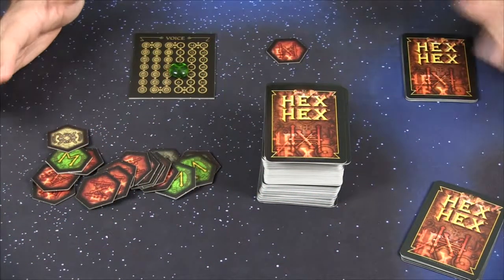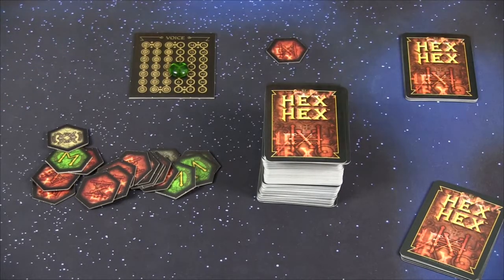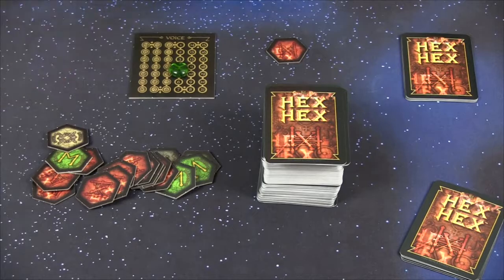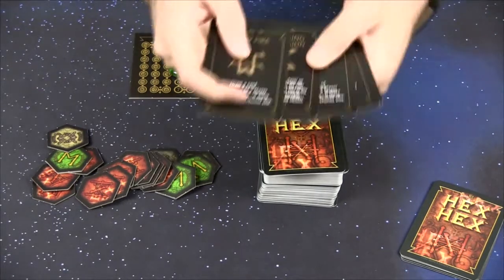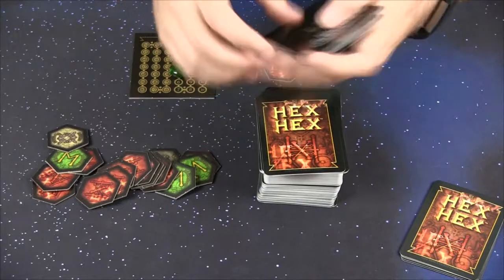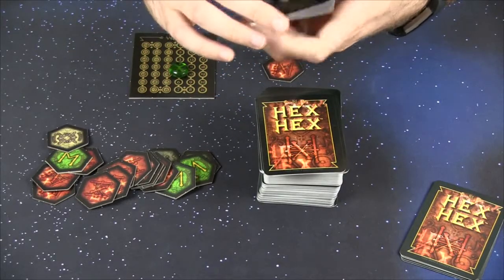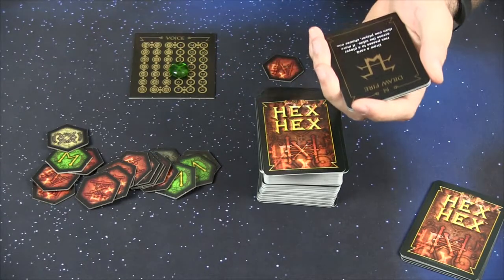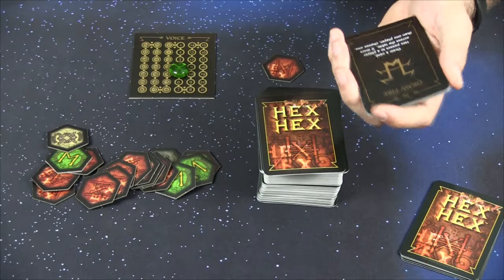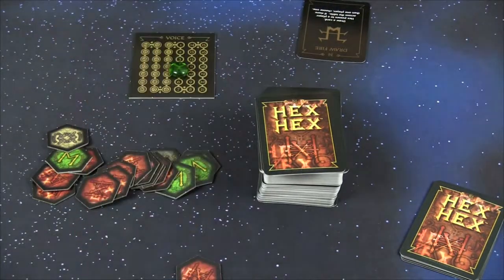So a game of Hex Hex is actually very, very simple to play. You're going to choose one person to be the dealer, and whoever's to the left of the dealer is the first caster. Each player is going to have 5 cards in their hand, as you see here. Now you're going to play one of these cards, and you're just going to do what it says. So for example, this one here says draw fire. Draw a card, hex passes to a player across the table. More than one player, choose one. So I'm going to play this, and I'm going to hand this to this player here.